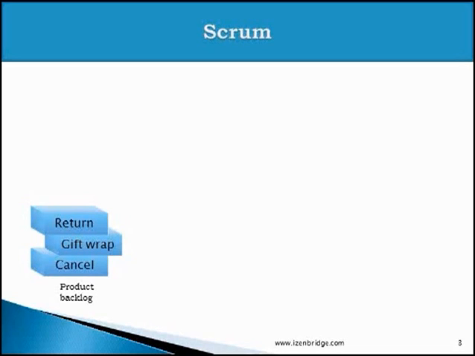So let us look at Scrum before we get into the details of product backlog. A brief introduction of Scrum. In Scrum, we need a product backlog to start. So Scrum projects require a product backlog before we can start the first iteration, because product backlog gives us a list of work which the project team is expected to work on. So at the beginning, we have a product backlog.